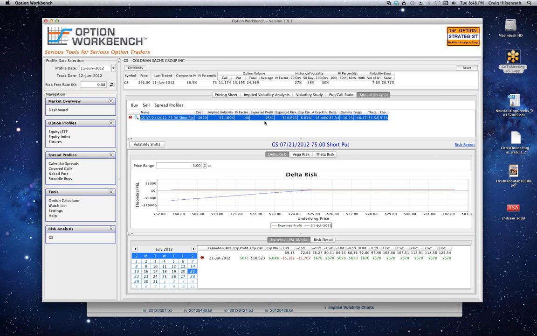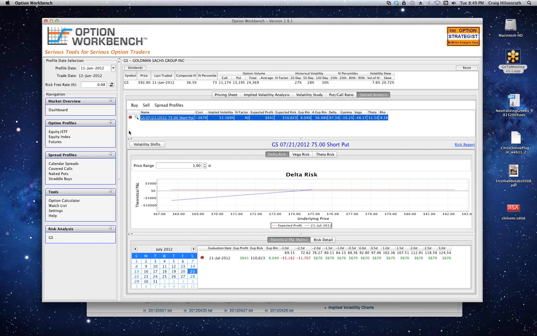You have the expected profit, which is the statistical measure of if we did this trade over and over and over again, what will we expect to make on average? So on average, we would expect to make $641 if we could do this an infinite number of times. The expected risk is what we expect as the margin in this case, because it's a naked put. What will we expect the margin to be over those infinite number of times? And the expected return is simply the expected profit divided by the expected risk. And then there's the annualized expected return, which we'll see in a minute we can use to compare and contrast different strategies. And then the Greeks of this strategy.